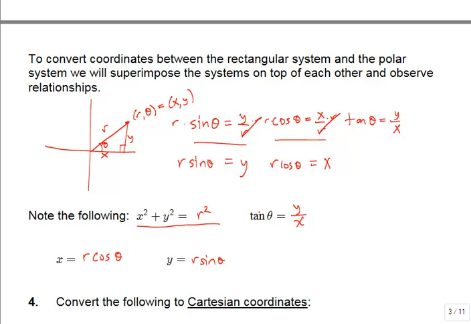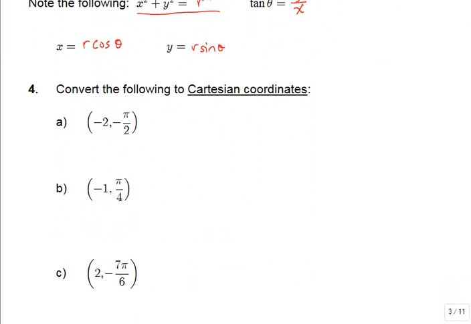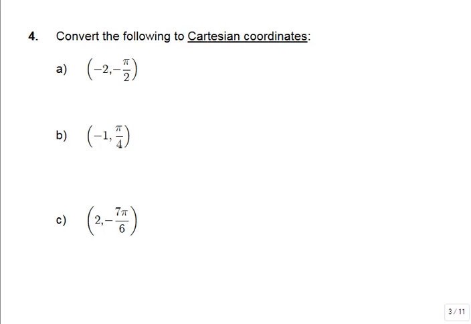So what we're going to do next is convert back and forth between our two different systems. So let's start with polar coordinates and convert these to Cartesian coordinates. Here we're given the r and the theta, and we want to turn them into x's and y's. And the basic formula for that is what we just talked about. X is always going to be r times cosine of theta, and y is going to be r times sine of theta. So this is slightly easier to do than the other direction, which is what we'll do next.